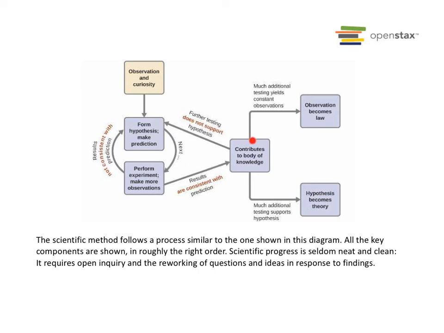And what I do like about this flowchart in particular is because it highlights the similarity between observations and laws, right? So after much additional testing and consistent observations, right, we might be able to summarize all of our observations into laws. And so our observations and our laws are similar in that they tell us what happens. Right, and after much additional support and testing of our hypotheses, we may be able to coalesce those explanations into theories.